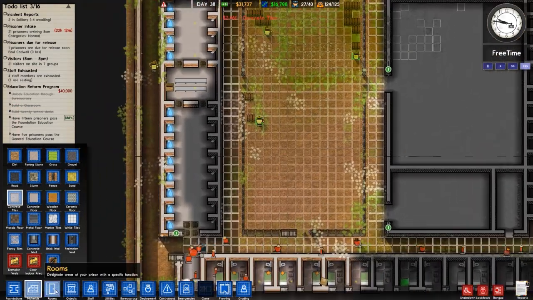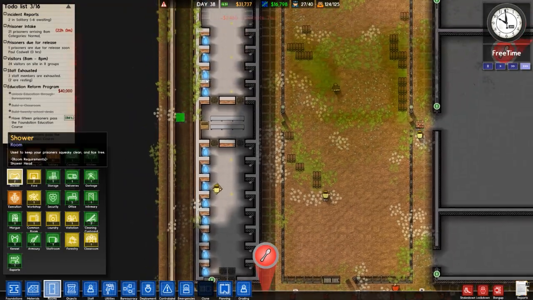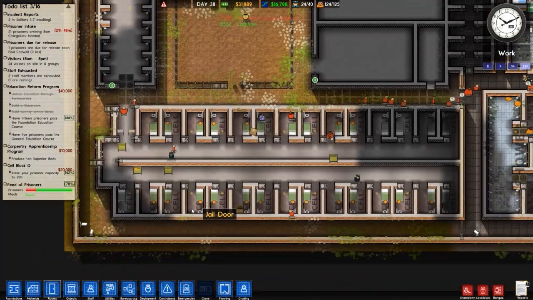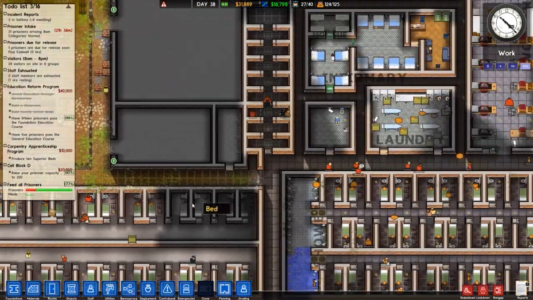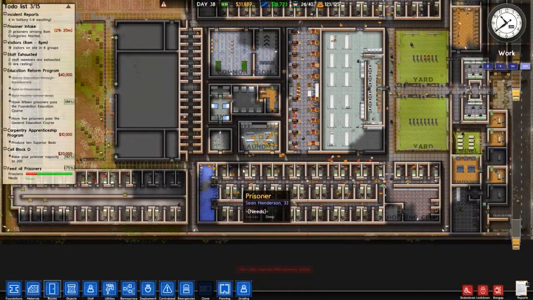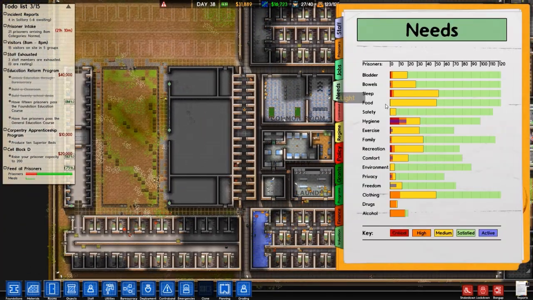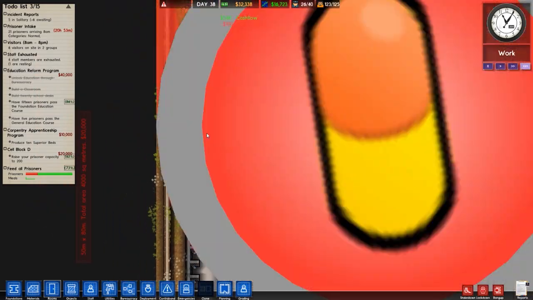Now, one problem I had is that I said I really want to get this shower up and running before the prisoners get in, and that just hasn't worked out. As you can see, it's now work time. Prisoners have already been up and about. So this area, the two shower blocks were just assaulted by prisoners. Most prisoners didn't even get a shower. In fact, if I look at my needs, you can see that the need for hygiene is actually quite high. Luckily, though, they will happily shower in their own free time, so that's not too bad.